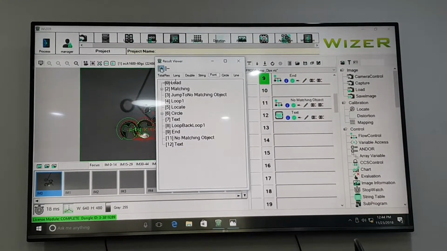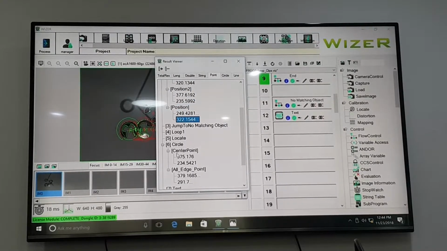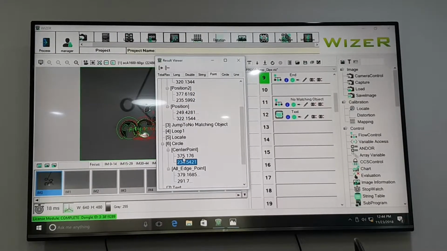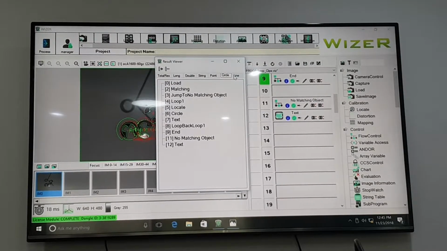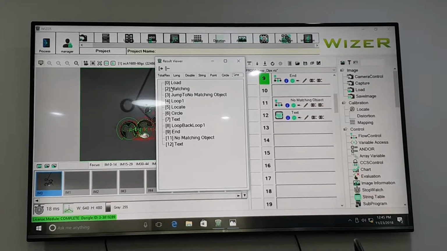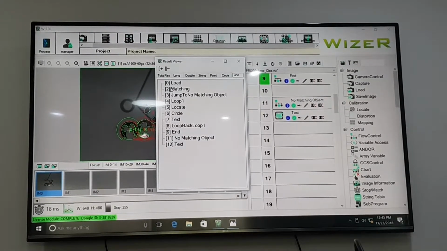Point will be x y, the location x and y. Circle is currently not in use. Line is basically x1 y1, x0 y0. So 2 points form a line.